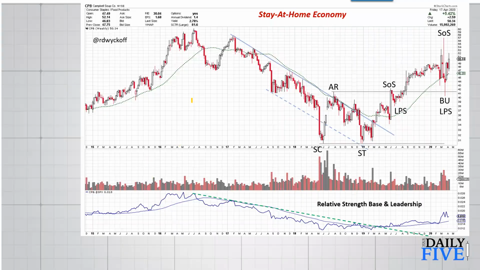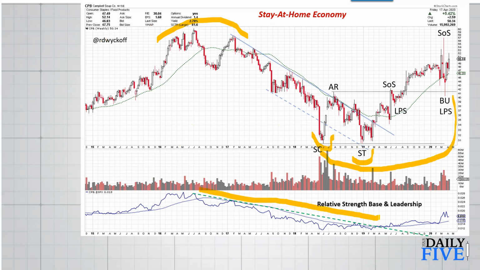Next stock, Campbell Soup, important cyclic decline. Campbell Soup, look at this distribution. So oversold at the selling climax below the channel. Test the channel again at the secondary test, building an accumulation structure going back. Relative strength, when it's in a downtrend, avoid these stocks. But Campbell Soup has been stealthily going upward on its relative strength basis, and now is starting to accelerate. Very exciting. What does the point and figure look like?